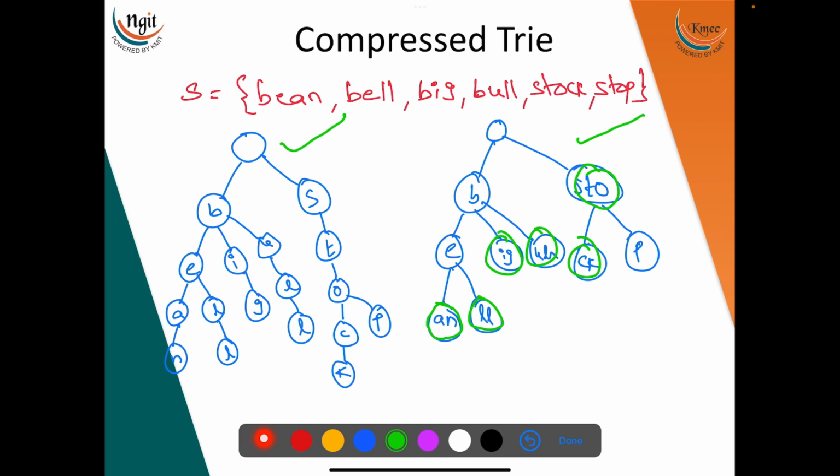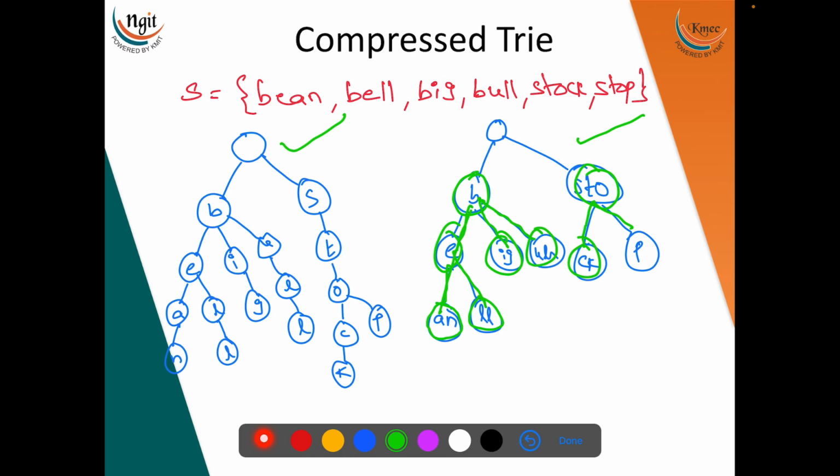These are the combined words. Now you can read the same way: BEAN, bean, BELL, bell, BIG, big, BULL, bull, stock, stop. So the meaning will not change, but the height of the tree will be reduced. This time the searching operation will take less time.